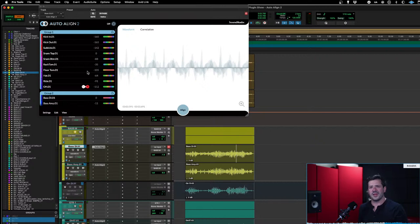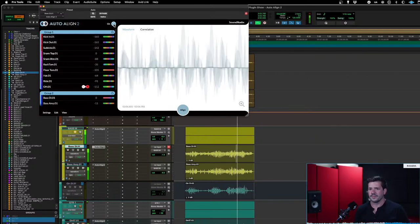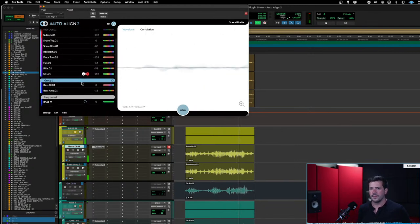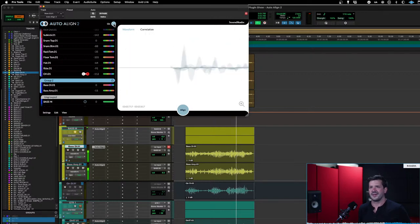It's like all the low mid-range body goes away from it. So let's flip auto align on and see what happens. Here we go. And here's off. Again, here's on. That's a pretty cool difference.